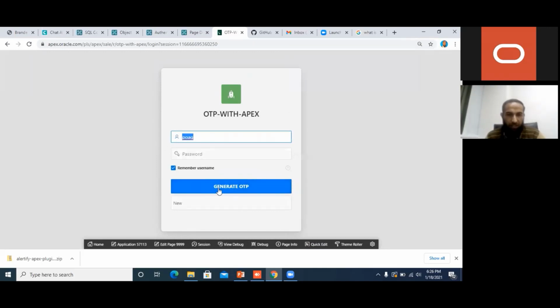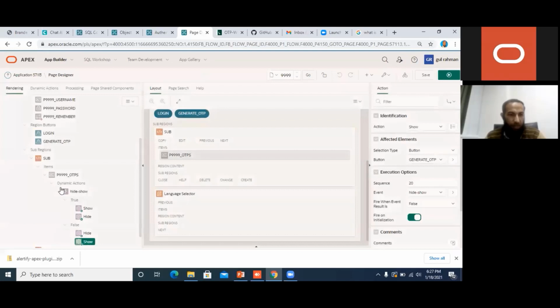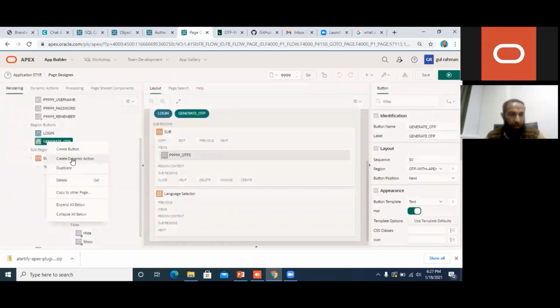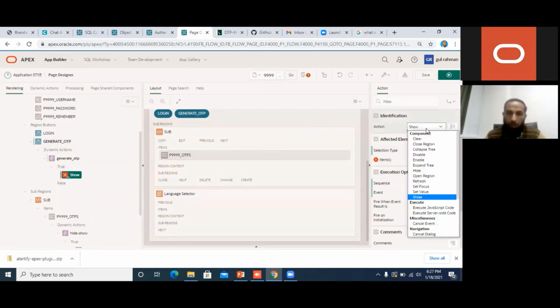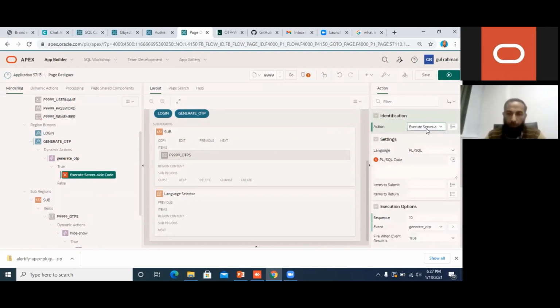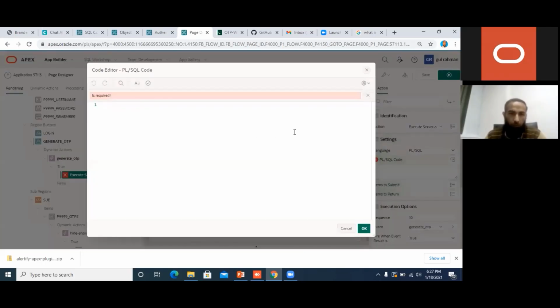Here on this button we are doing some action. We are creating a dynamic action, and the name of this dynamic action will be Generate OTP, when clicking on this button. So now here is the part where we write the PLSQL code. Here we will need to check our username and password.